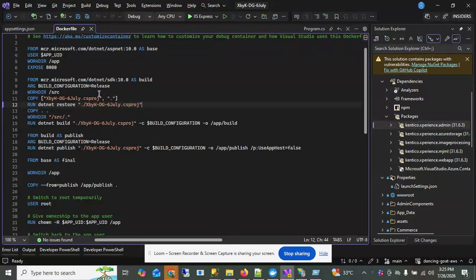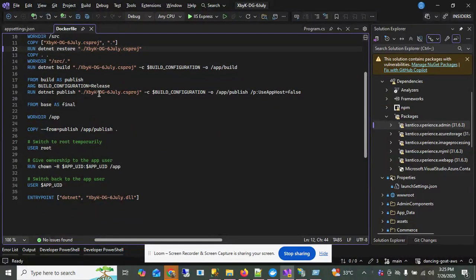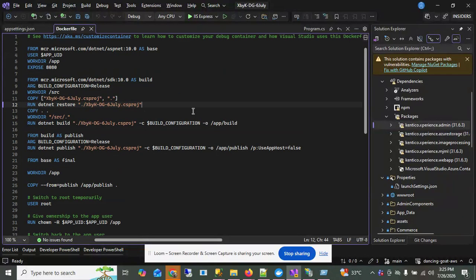Here I have mentioned each and every command which I need to run and build Docker. Everything's fine. I will share this Docker file in my blog and my video description as well. All right, now I'm coming to the point of what we need as prerequisites before starting this process.